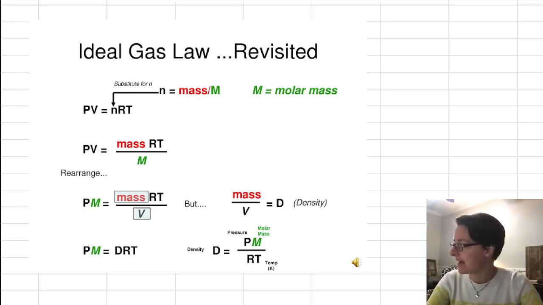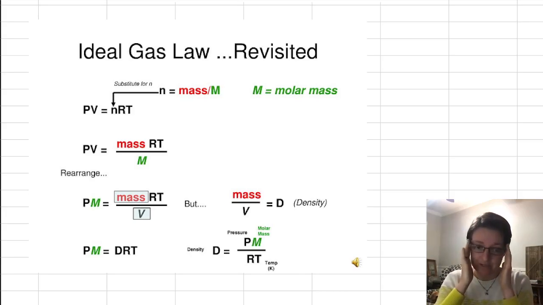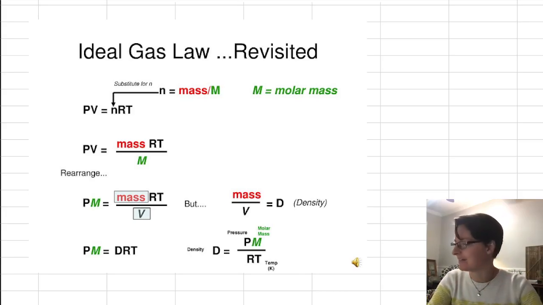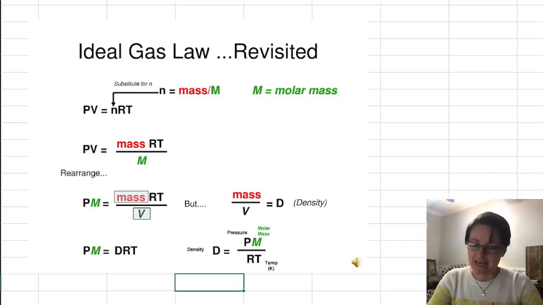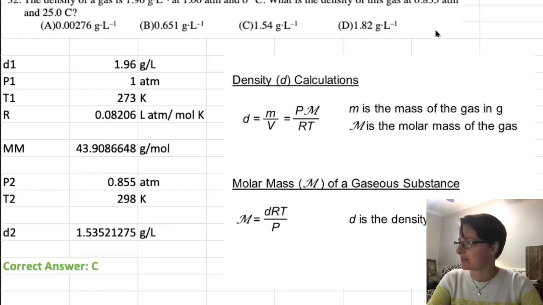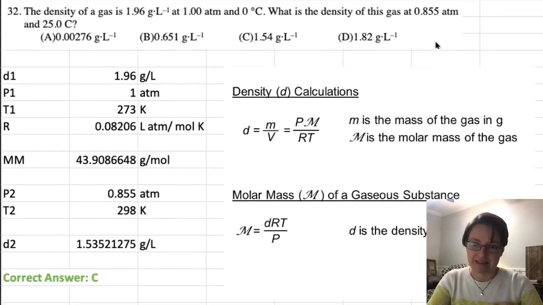And so that gives us that the pressure times the molar mass is equal to the density times R times T. That is the version of the equation that most looks like the original ideal gas law, but frequently you'll see it rearranged just like they've shown at the bottom right of the slide, which is to say that density is equal to the pressure times the molar mass divided by RT, which is the same equation that we had at the beginning of this exercise.